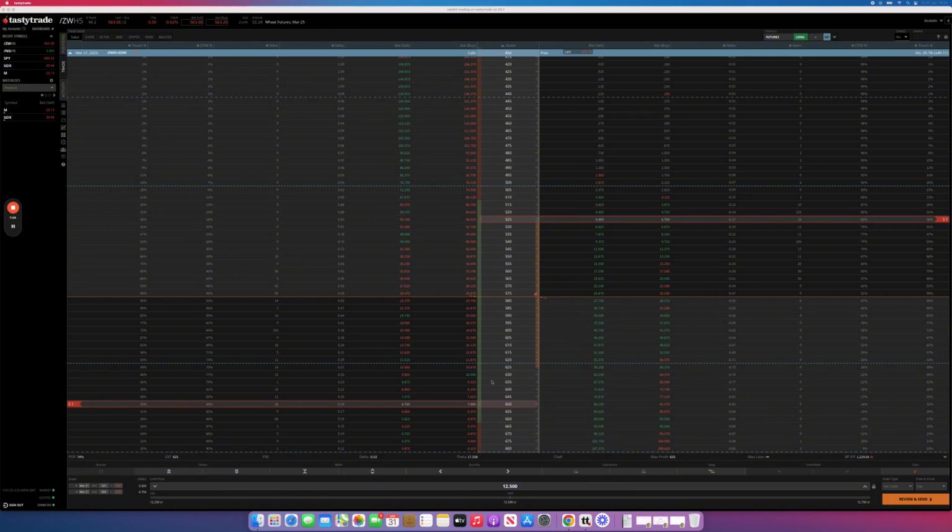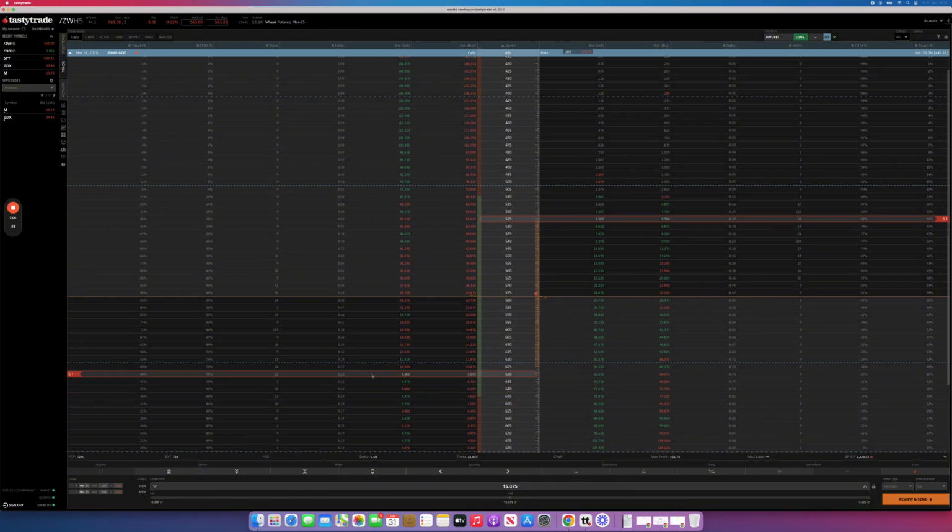Now, what if you want to make more return? Well, you can go and be a bit more aggressive. Say you go to the 25 delta on either side. Well, now our probability of profit has dropped slightly. It's now at 67%, still very high, and our P50 would still be over 80%. But now we collect just under $1,000, and our buying power requirement is just under 1.4k. So as you can see, our return has significantly increased, and this is how you can essentially manipulate the position to fit your risk parameters. The more risk you take, the more money you will make. However, you will require more management, and that's just simply the trade-off.